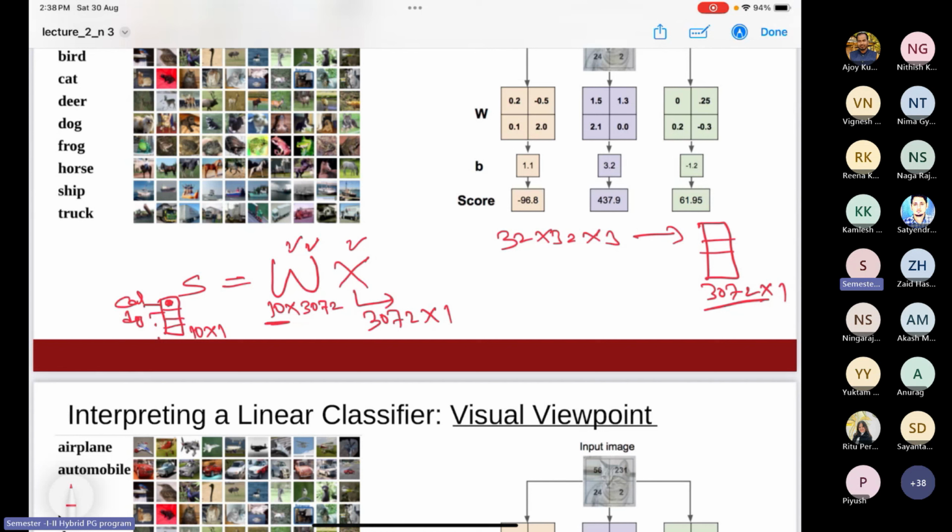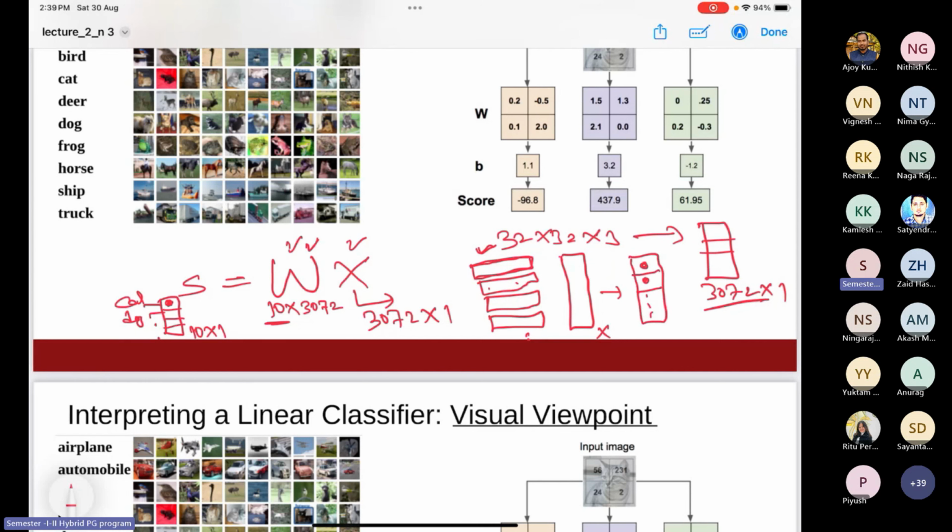At a time, one row is getting multiplied with the input. The first row will be multiplied with this image, that is your X, and this will give you one value in the output. Similarly, the second row will multiply with the X and give you the second value. And like that, you will get 10 different values.